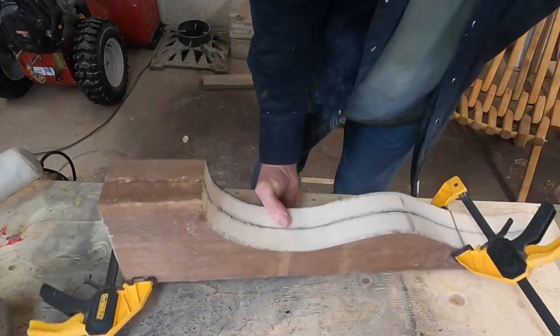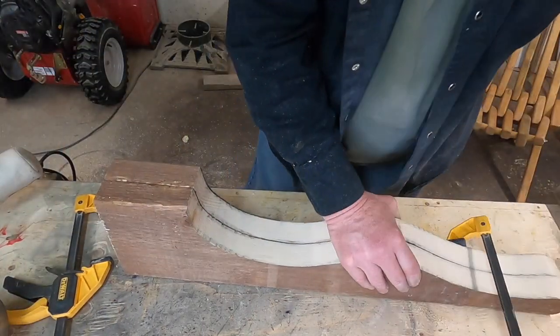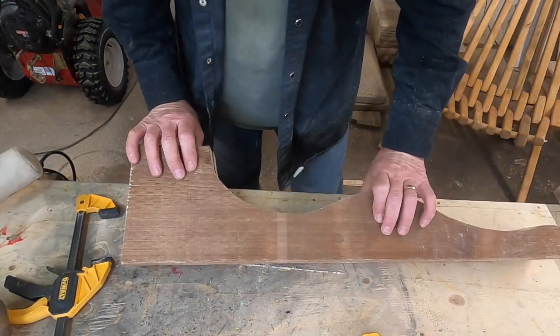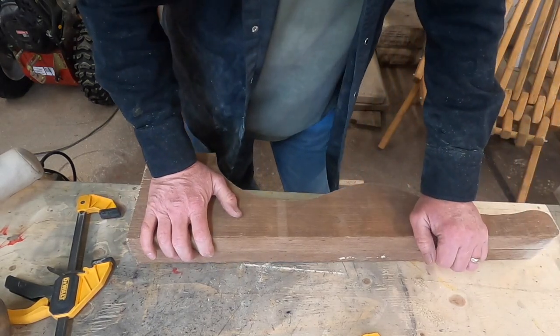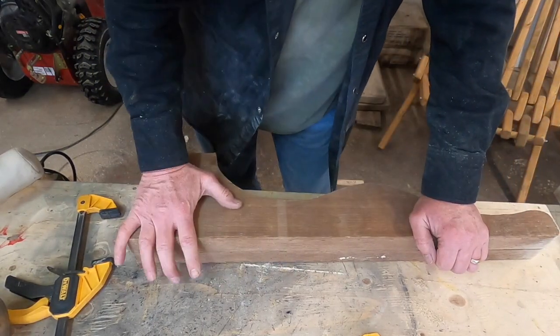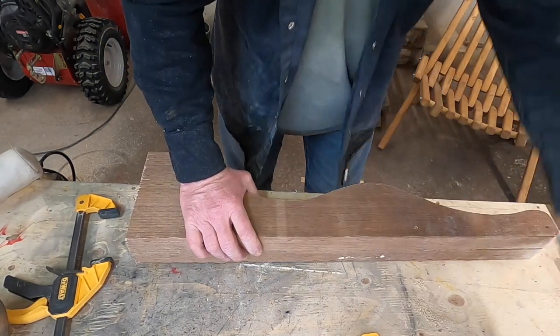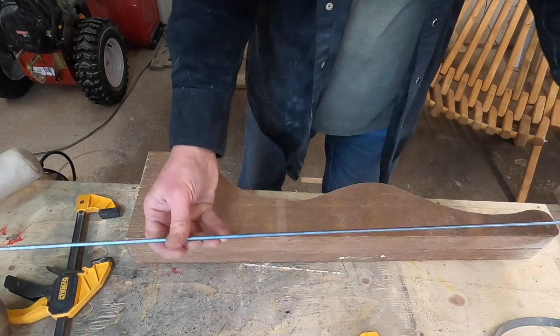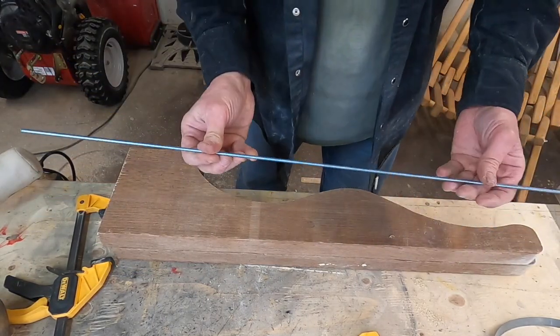Back legs are done. Now comes the assembly. I'll clean all this off because we need the entire table. Make sure you have your ear protection because we've got to thread these rods through all these holes, and they have a tendency of screaming really loud.